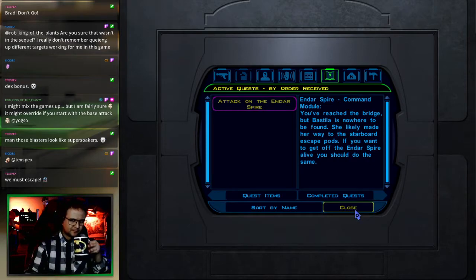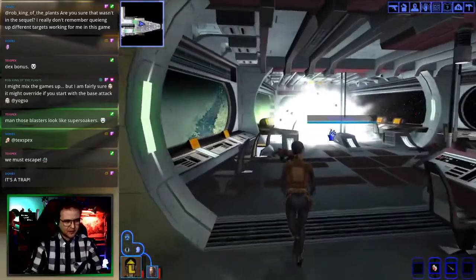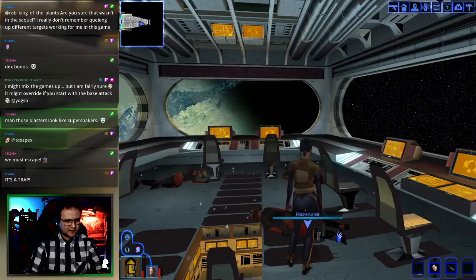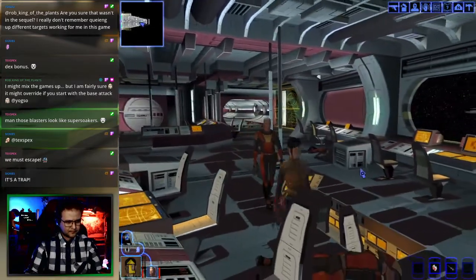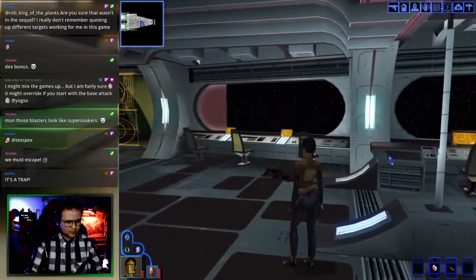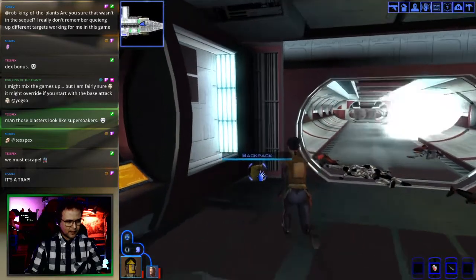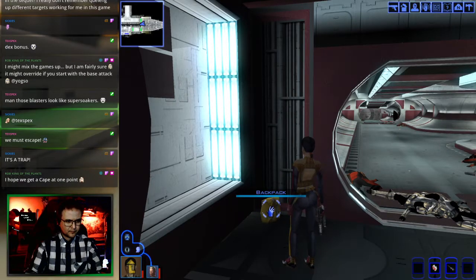Starboard. Okay. We need to get starboard, which is right. I haven't searched the bridge, by the way. Let me just search it. I imagine it's not going to be time sensitive, and if it is, we're not in luck. Repair kit, okay. Anything else? Backpack. Okay.